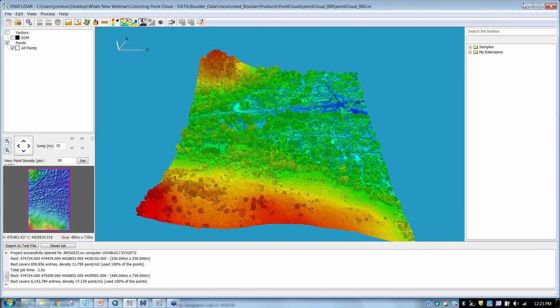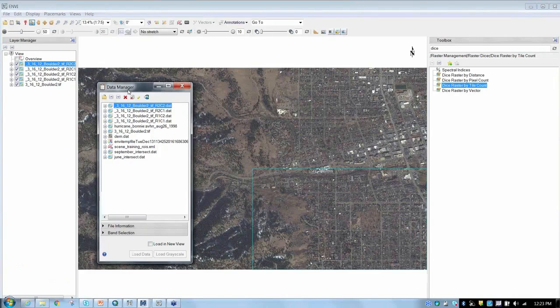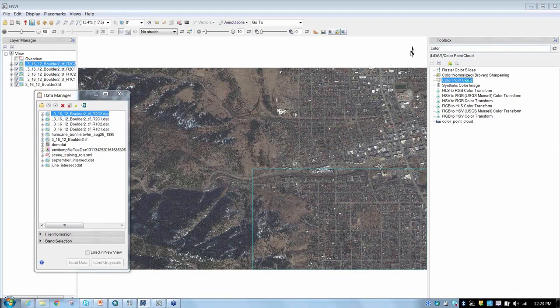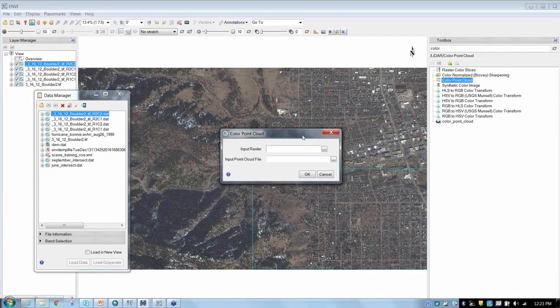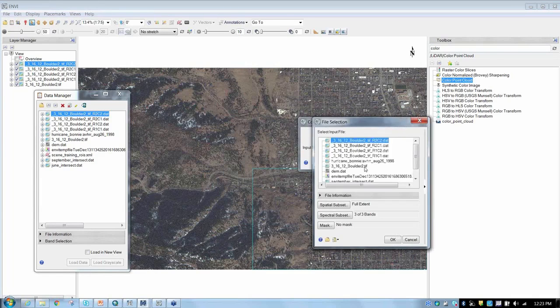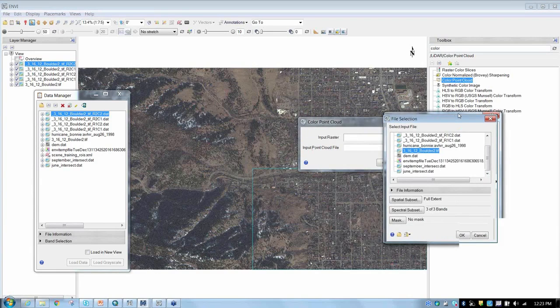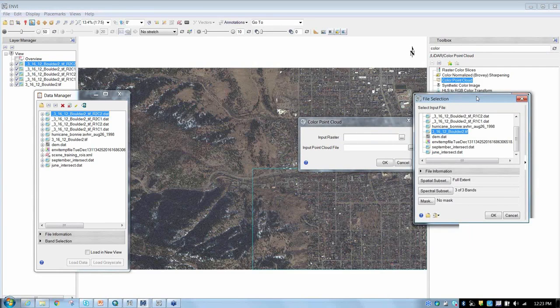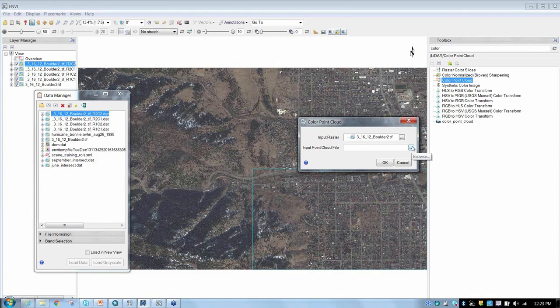In our toolbox, if we come over here and type in just color, it'll say color point cloud right here. You'll open it up. We'll put our input raster, which is going to be our folder TIFF file, not the tiles, not the smaller subsets, but the whole image. Click OK, and then you input your point cloud that we already have. For the sake of time for this webinar, I went ahead and processed this already. It took about a minute, 45 seconds to 2 minutes. It did a pretty good job, but that just depends on how many iterations you want to run. So I'm going to close this, and our final product ended up looking like this.